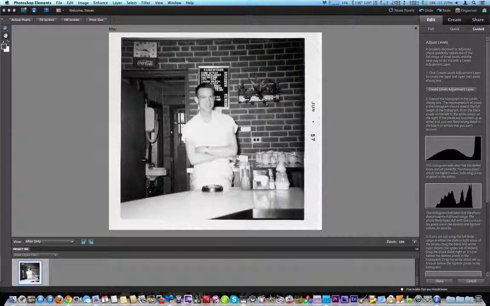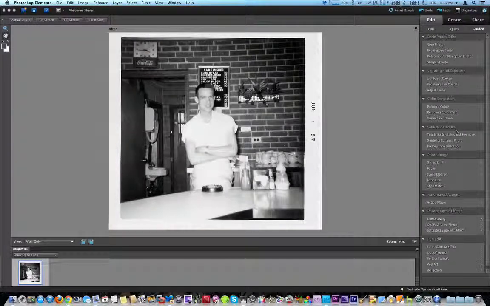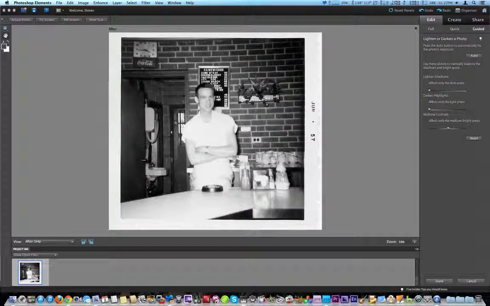And let me check out some things. Now we're going to cancel that. And we're actually going to choose lighten or darken. And from here, we can adjust the exposure and saturation limit. Or we can choose auto, which does it for you. But I found auto doesn't really work that great for me. So you can go in here and set everything manually.